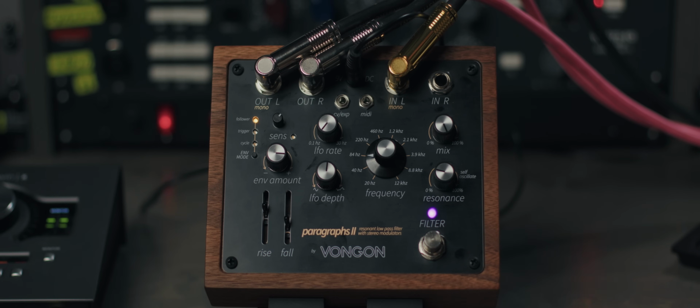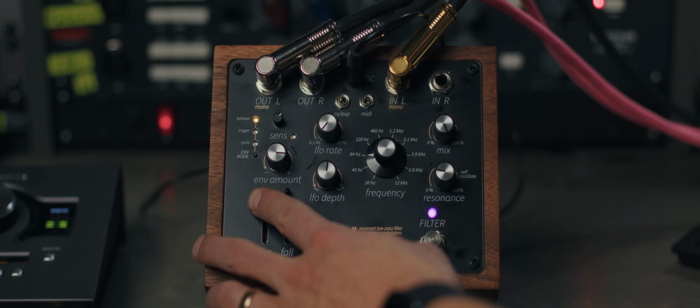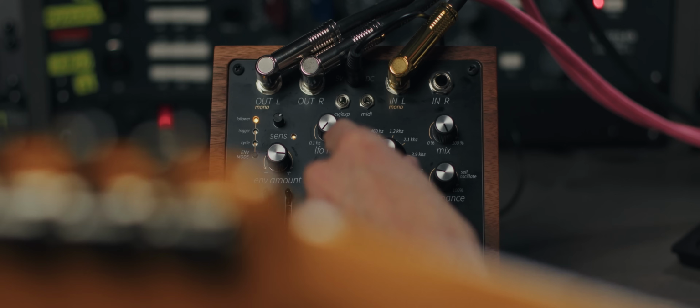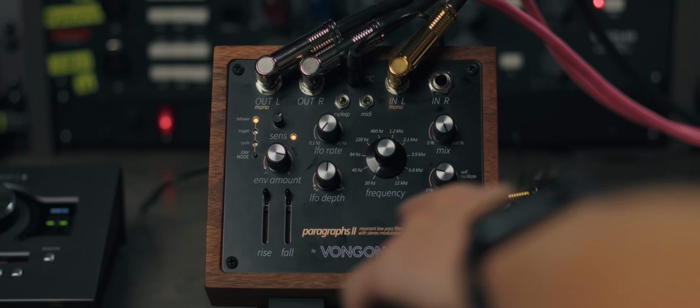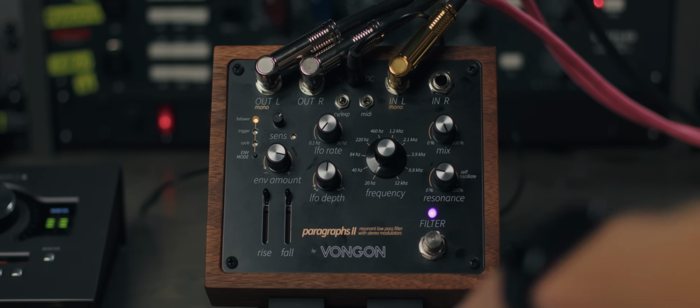Furthermore, if you want those filters to really gently follow you around, you can set your rise time and your fall time to be very, very slow. But it's worth noting that if you're doing the kind of thing that I like to do with a pedal like this, which is find effective ways to kill your pick attack, a very slow fall time will mean that when you start your next pick attack, the filter is still open from your previous movement.